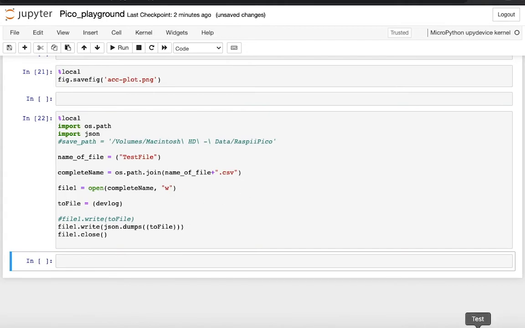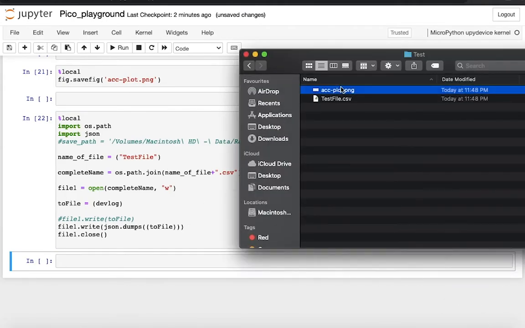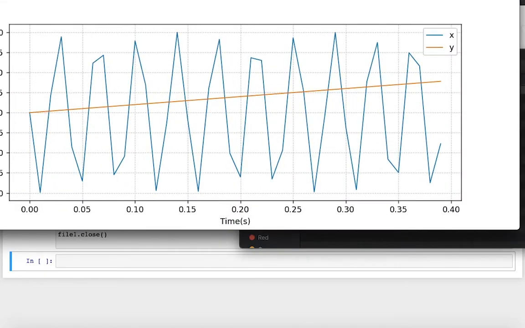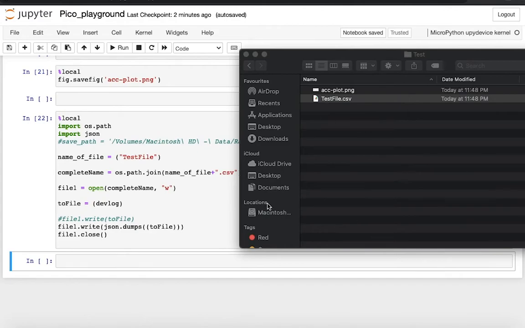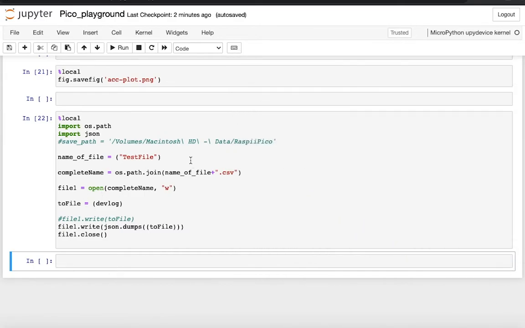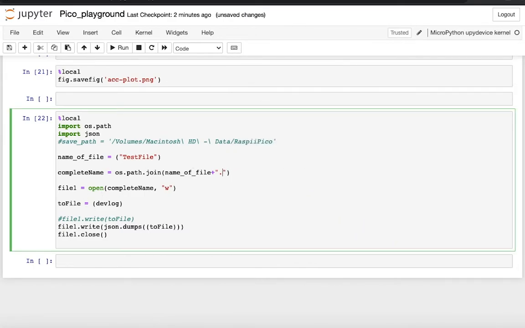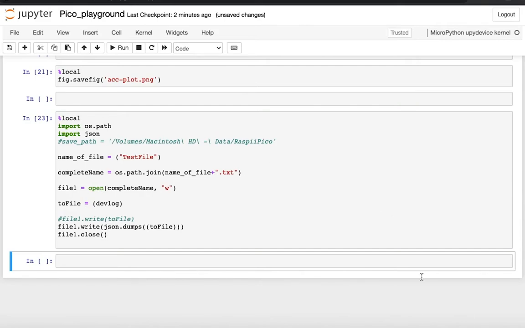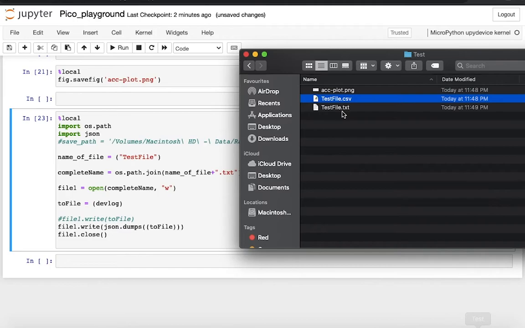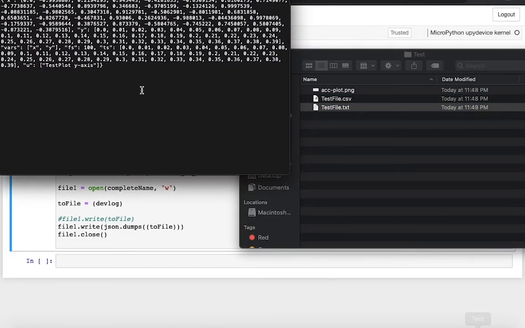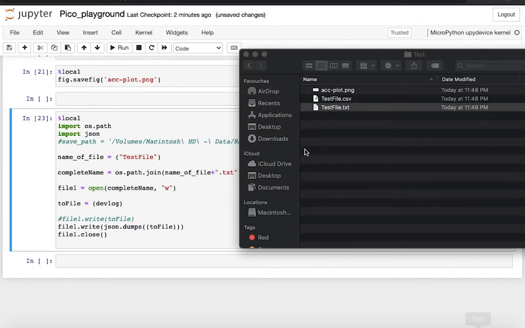So if I execute it, now if I check my folder, I have 2 things. Number one is the plot in my local directory and the second is the csv file that we just created using this cell, right? So now if I change it, it'll just work क्योंकि वो json import कर लिया तो you can do anything with it, आप txt या जो भी बनाना है. So I'm getting all the values.